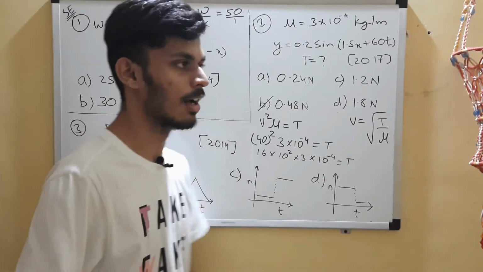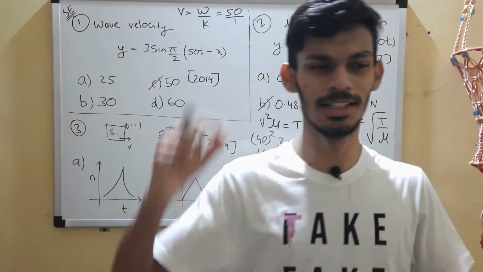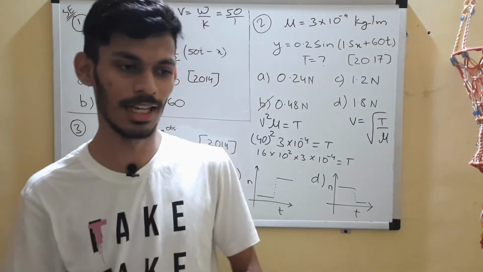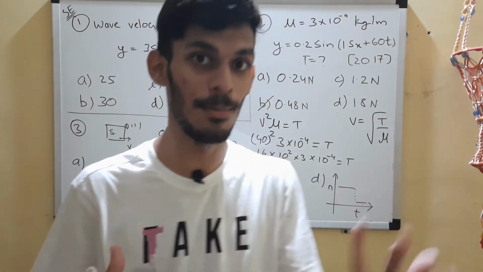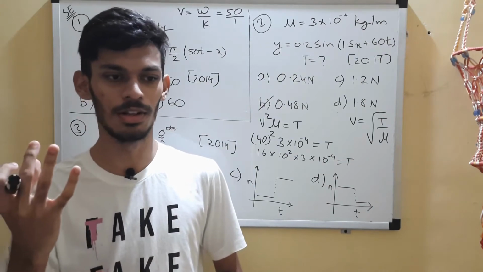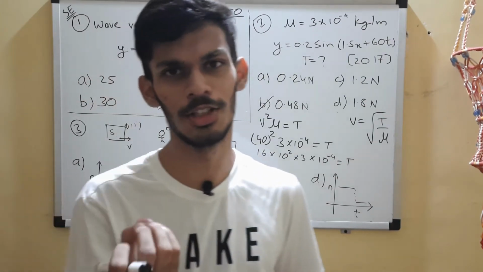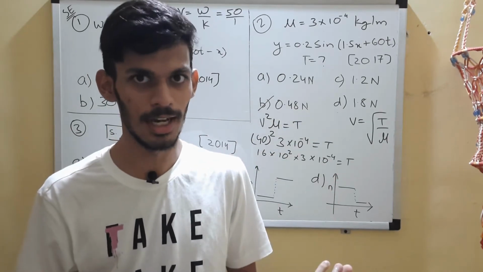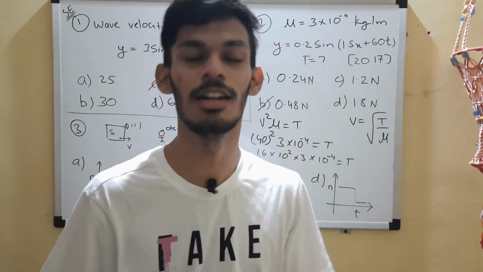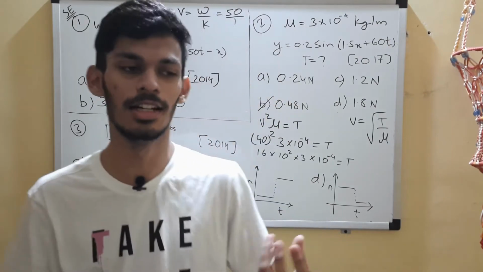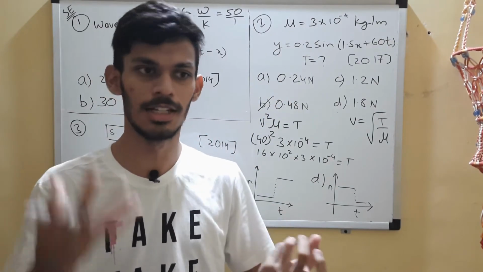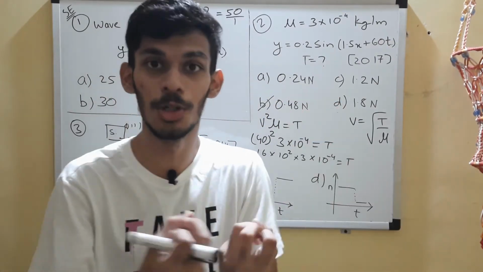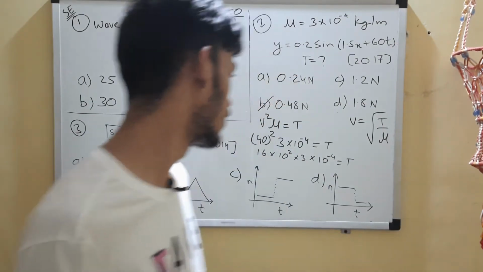So let's do it. Now the thing to note over here is that the Doppler effect makes it very clear that your frequency, the apparent frequency, only depends on the values of your velocities, right? The velocity of the observer and the velocity of the source, right? It does not depend on any other factor. Of course, it depends on the condition whether the two things mentioned, the observer and the source, are approaching each other or they are parting away from each other.